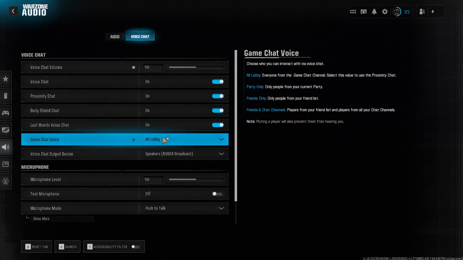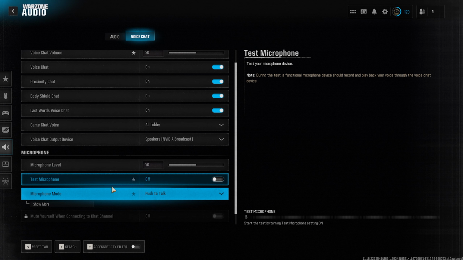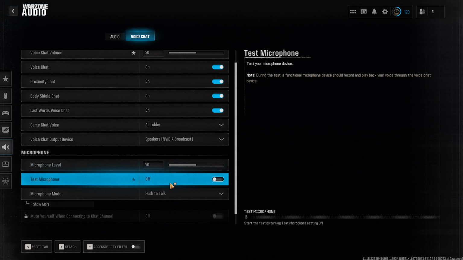Game chat voice, I turn this to all lobby. Voice chat, the same thing. You want to make sure all your voice chat from all your team members goes through the same headset you're using. Microphone levels left at 50, should be good.